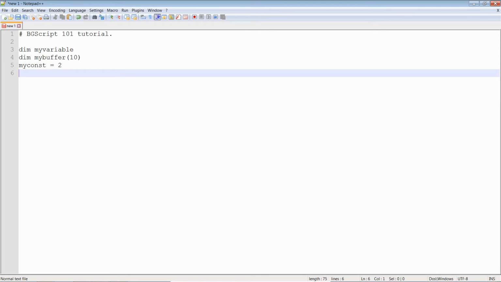Now to add some code. Code cannot be added just anywhere, it needs to be placed in a specific block. As I said in the previous episode, BGScript is an event-driven language. You can say its philosophy is if this and then that. If something happens, then I will react to that event and do something. If nothing happens, then I have nothing to do. There are multiple events. When a connection is made, when someone disconnects, or even when the system starts. These are all events, and code can be written to make the module do different things when these events occur.